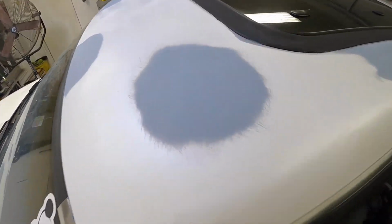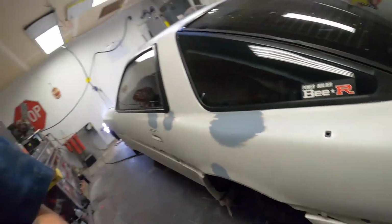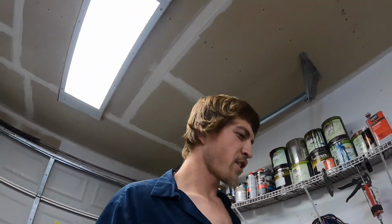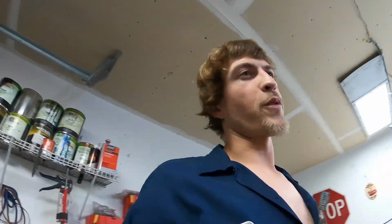Those are a bunch of feathered edges. Overall, real happy with the way the edge is feathered on this thing. This thing is ready to go. I do have the base coat.